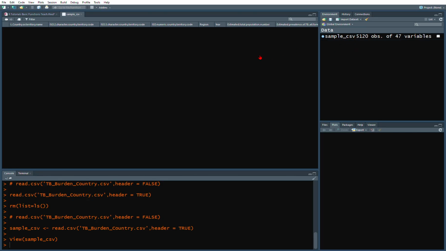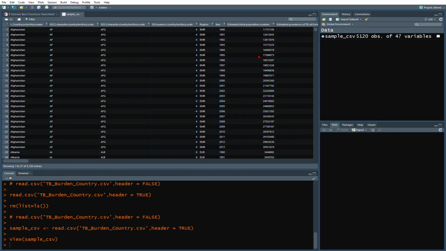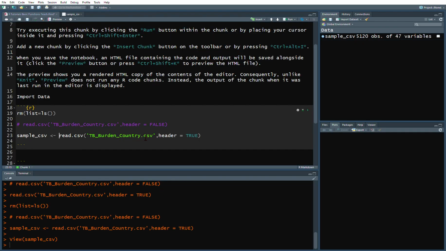Let's see what's inside this file. We see that in this object, which has been imported into our memory, we have all the data points and a column name for each variable inside the data point. Each data point is a line, and for each line we have many variables, and each variable has a column name associated with it. That was not the case when we said header was false.